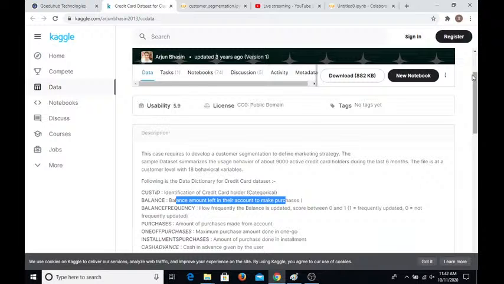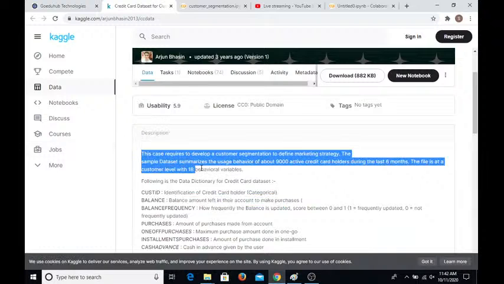You can click over this link and read the description from Kaggle. This case requires developing a customer segmentation to define a marketing strategy.